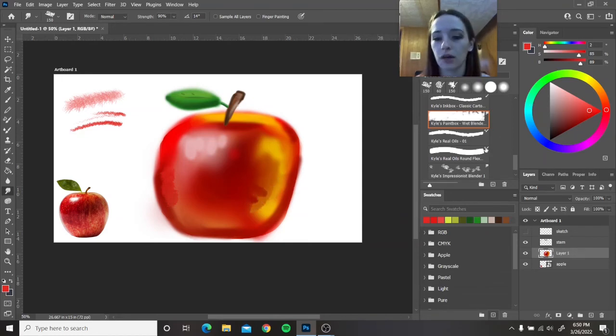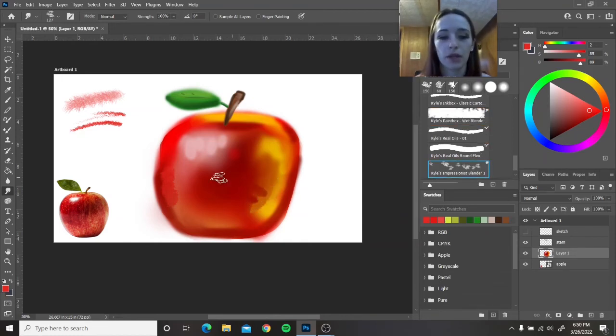So it's almost like that mixer brush tool where it takes those colors and finds an in-between color. There's one in here that's an impressionist blender, so it will create those kind of fun brush strokes just by blending those colors together. And you can almost get that fun impressionist texture just with all that stuff. Okay, I'm going to undo all that.